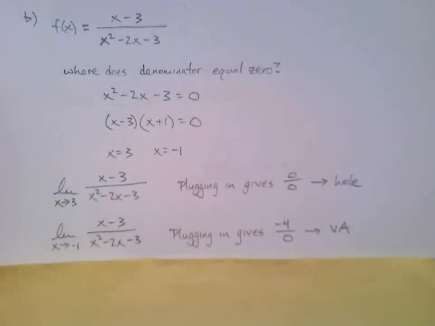How about negative one? If I look at the limit as x approaches negative one - really I don't have to get that answer, I just need to plug in the negative one. If I do that, I'll have negative four on top, I will have zero in the denominator. So negative four over zero - if I get a number, some other number than zero over zero, I know that that's a vertical asymptote. If it's a vertical asymptote, you may recall that's an infinite discontinuity.